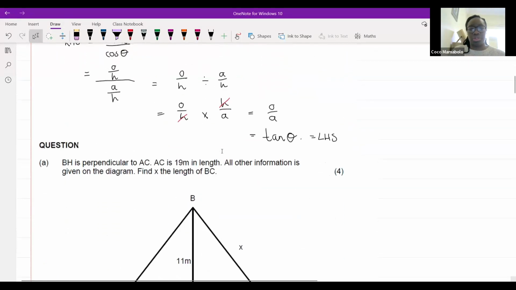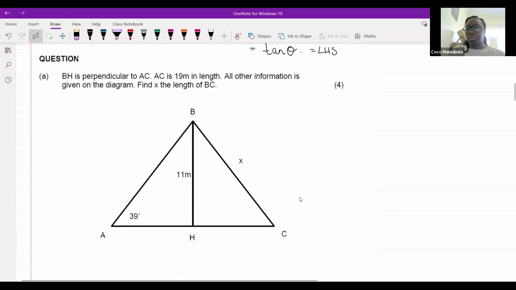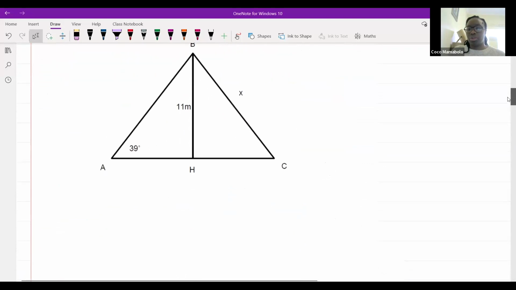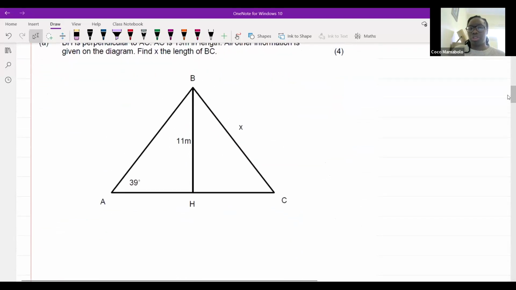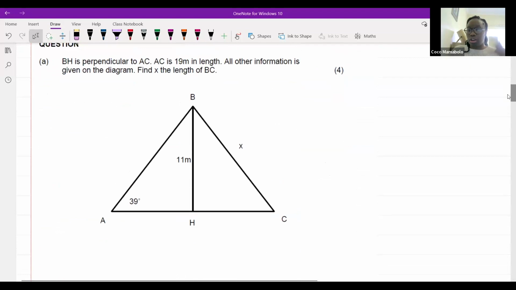Here's question 2. Right, I'm going to give you guys a few minutes to go through this one. It's a 4-mark question, which means there's not a lot of problem solving. There's a lot of higher order thinking. There's a lot of complex procedure. You need to know what to do in order to get from one to the other.